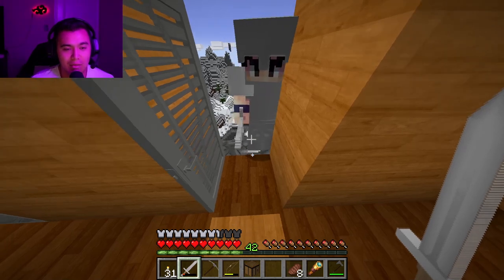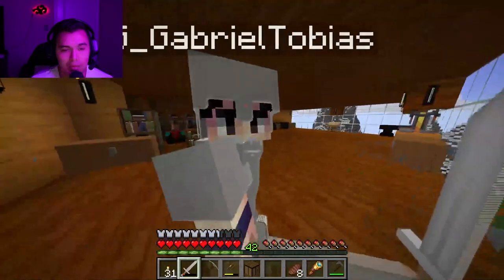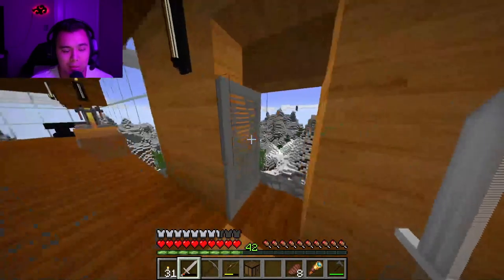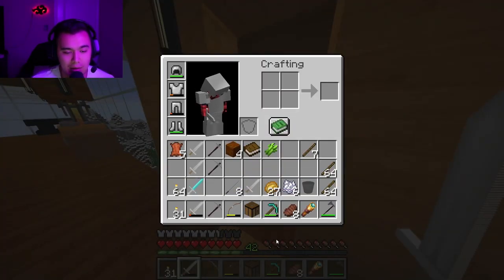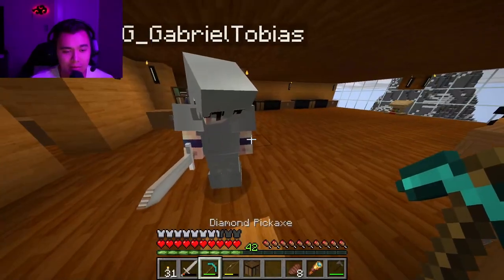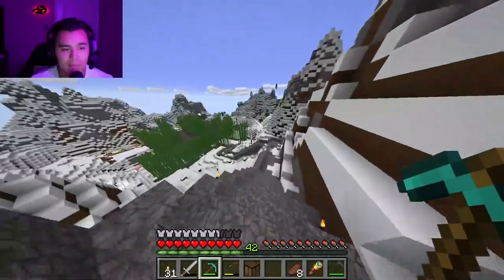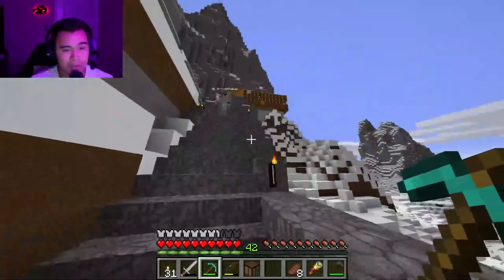Okay, so now we gotta get more paper and we gotta get more bookshelves, but we gotta go get obsidian right now. Okay, so let's go. Yeah, come on. Or am I gonna leave you? Press shift to run faster.